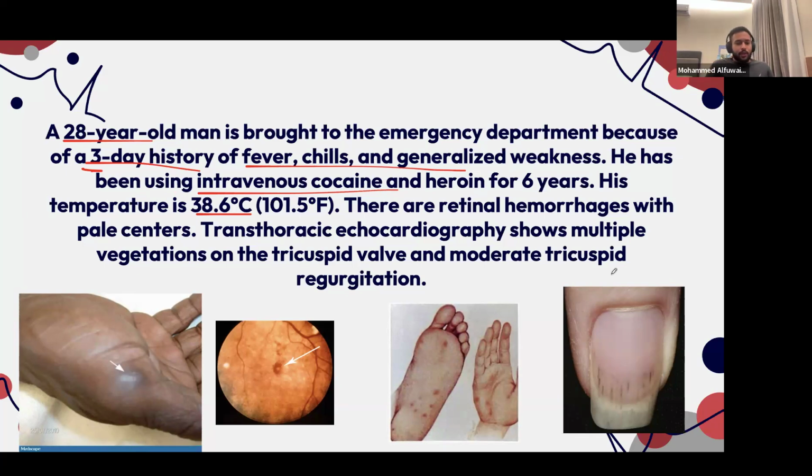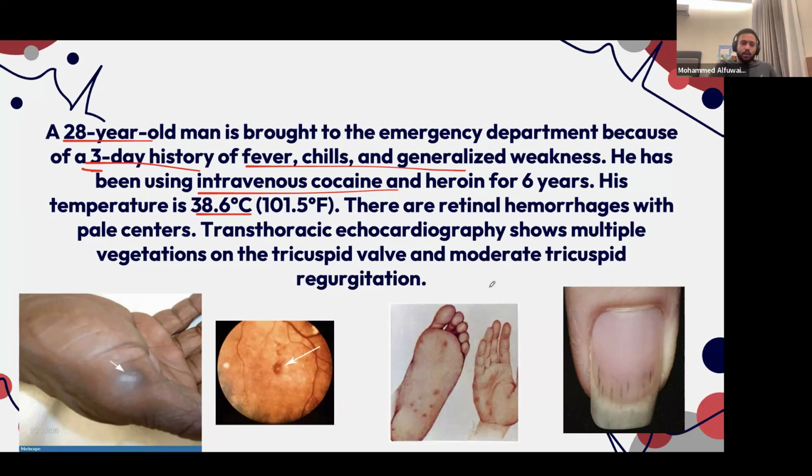Okay. Now, there are these phenomena that happen in infective endocarditis. What is this first painful nodule on the hand? What is it called? Osler nodes. Good. What can you see on this image of the retina? Roth spots. These non-tender nodules are Janeway lesions, and then this one in the finger, splinter hemorrhage, is good. This one, the Janeway, is an embolic or vascular phenomenon. The rest are usually immunologic phenomena. This one is a vascular embolic phenomenon.